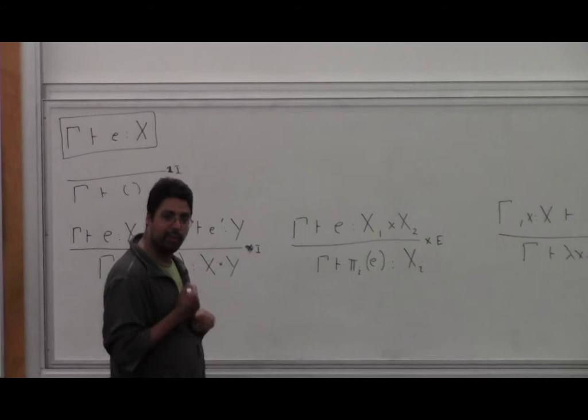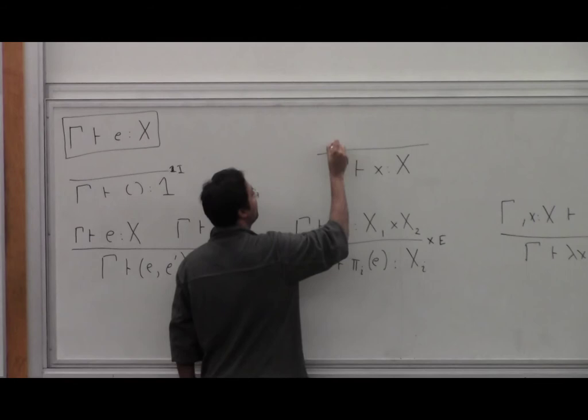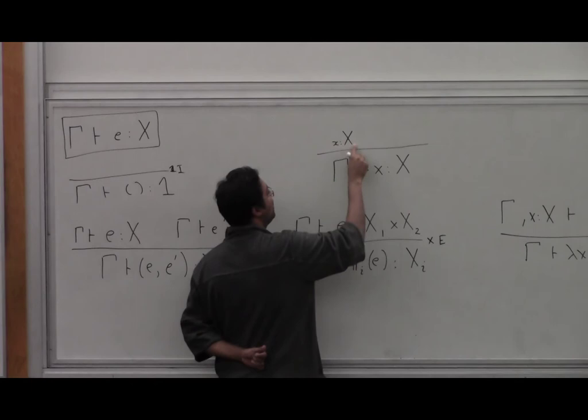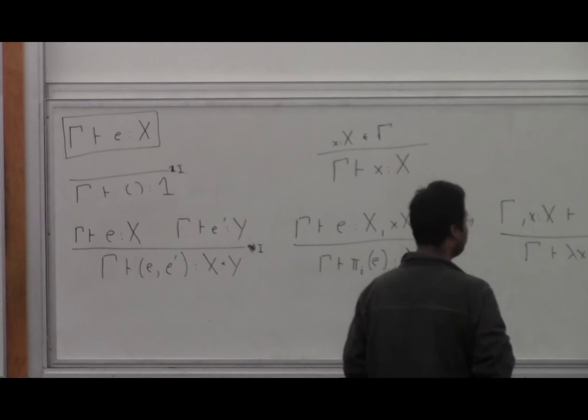And there's one rule left here, and that's the variable rule. And this is, for our lecture, going to be the most important rule of the lambda calculus. What it says is that if we have a context and we learn that the variable x has the type X from the context, that's the type we can ascribe to this variable. So that's the simply typed lambda calculus.